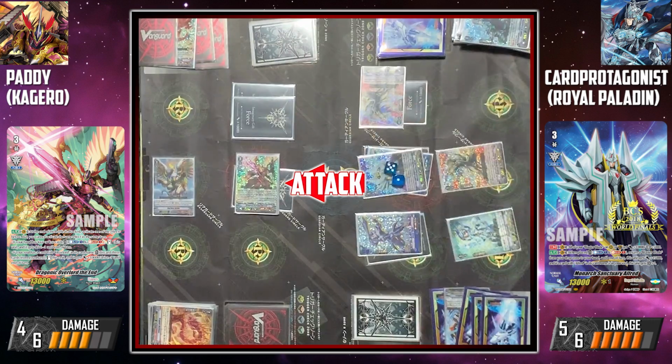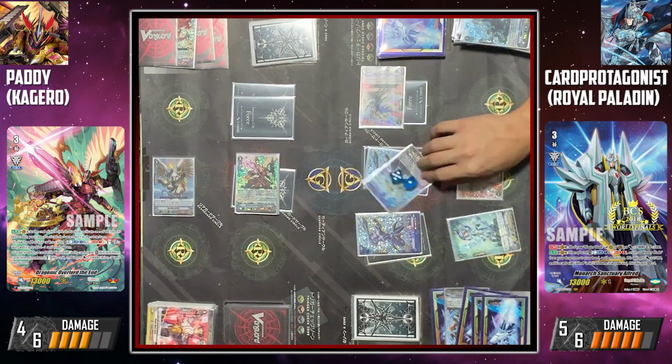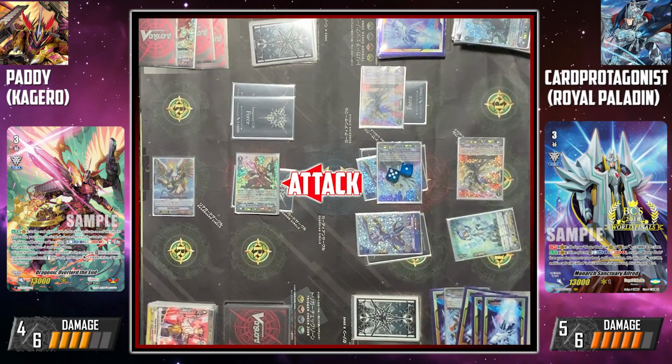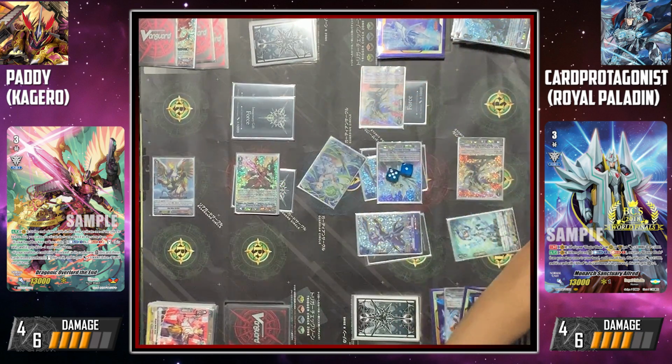Now, Tristan affects Dragonic Overlord, the End. I got Genjo. Boosted by Tristan, Alfred attacks your Vanguard. I don't got. First check. Heal trigger. Power to Blaster Blade. Do one point of damage.